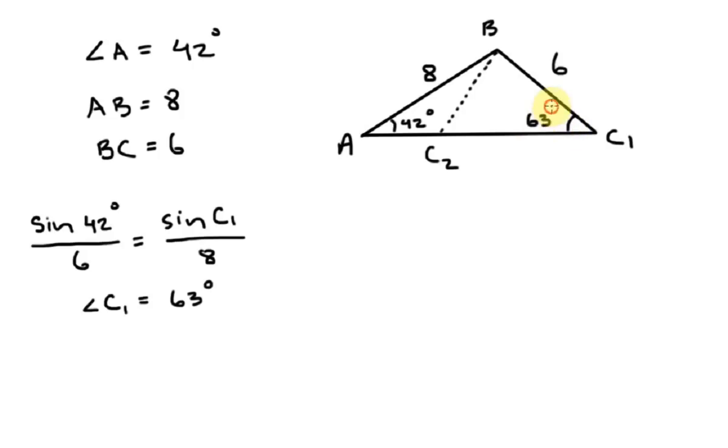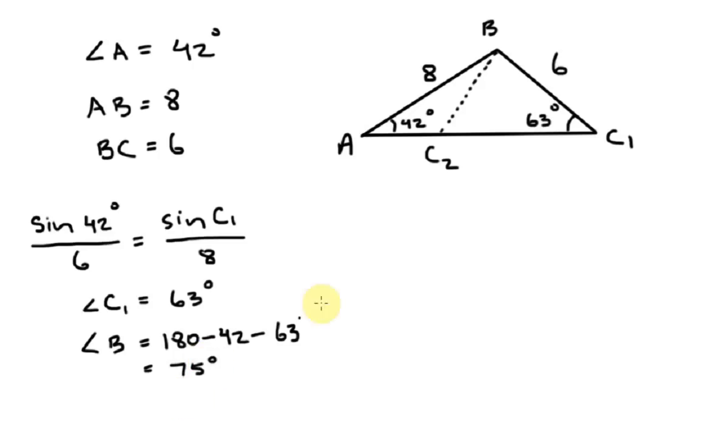Okay. Now, if I were to continue and say, okay, well, let's say I just didn't suspect another triangle. So I'm going to find, well, what would angle B be in that case? Well, remember, you got the big triangle here, and you know this is 42 degrees, and this one's 63. So I would just go, well, they have to add up to 180. So let's take away these other two angles that we know, and that leaves us with 75 degrees. So I go, yep, got it.